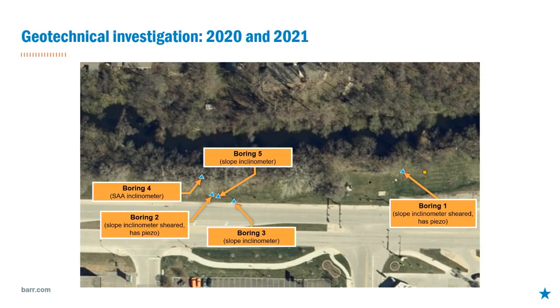So like I said, we've been monitoring this site for quite a while, through several series of instrumentation. One thing we like to do when monitoring slides that we maybe don't have immediate plans to fix is drill some holes, get some soil characteristics, install some instrumentation, and get an idea of what the geometry of the slide is. Some of these we don't have plans to fix immediately or in the near future, but we like to have that information on hand in case something changes with the slide.